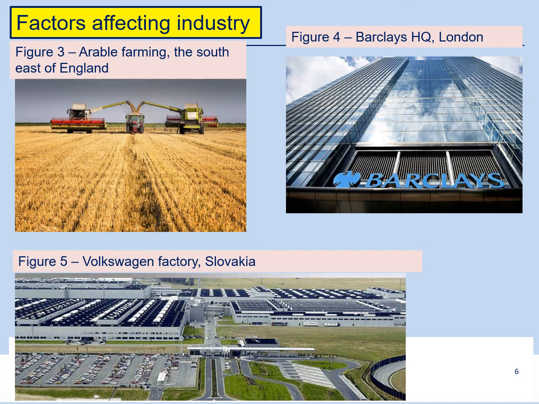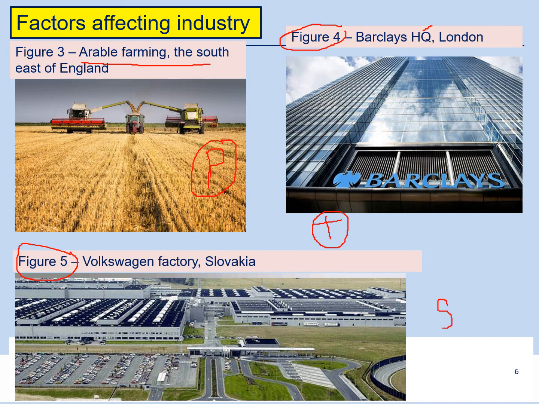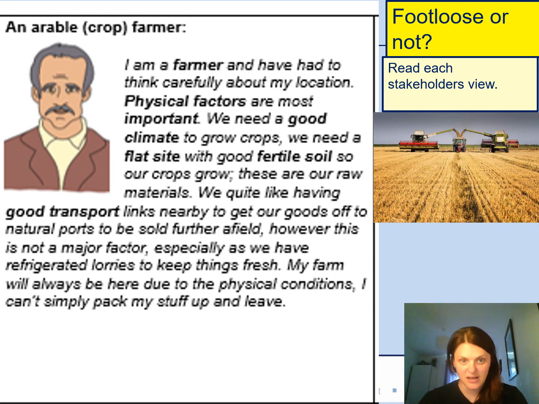Here you can see three different types of industry. Figure three shows arable farming in the southeast of England — arable farming is obviously primary as it uses natural resources from the land. Figure four is Barclays HQ in London — a bank is a tertiary industry, though the HQ itself we would say is quaternary. Figure five is a Volkswagen factory in Slovakia — factories are secondary as they are manufacturing. We're now going to read opinions from people working in each of those industries.